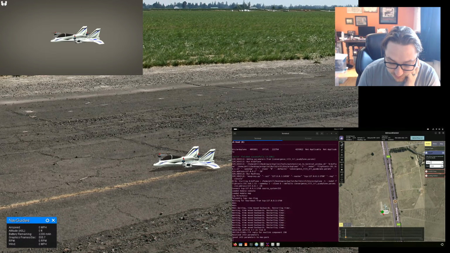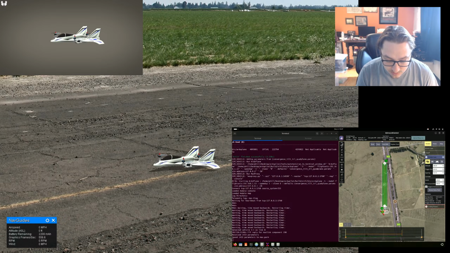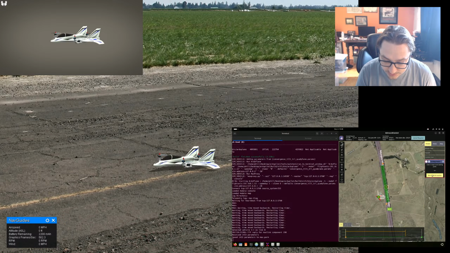So here we'll start off specifying our takeoff altitude. We're going to take off to 40 feet. And then at 40 feet, we will switch to plane mode, and those front rotors will tilt forward and it'll start doing forward flight. We're going to do our mission at 100 feet. And set our landing.